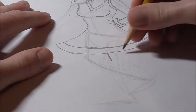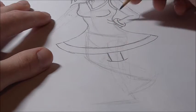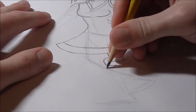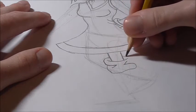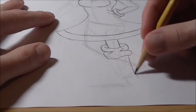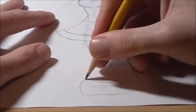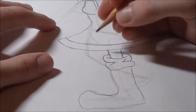So you just draw two parallel lines going down like this. This will be her first leg. Then a curved line, very similar to what we did here. And then you just draw a line going down and then put a little check mark in it. Another curved line that goes up and around, and then in, and a little check mark. There's another curved line that goes down like that. Then we're going to draw a rough shoe shape, which is basically this. It goes up where her toes are. Something like that. And now we're just going to make it a little bit better.